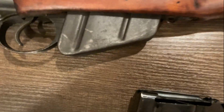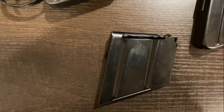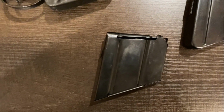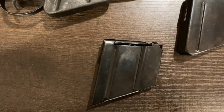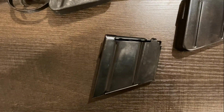the shape is wrong. So the original, as you can see, is curved. The body is kind of one piece. This thing basically has sharp edges, and it's a series of flats put together. I'm sure this was done as a cost savings measure, cheaper, easier to make it this way. So if you're a purist for that original look, which a lot of people in the surplus community are, this is just not going to do. It's going to stick out like a sore thumb.